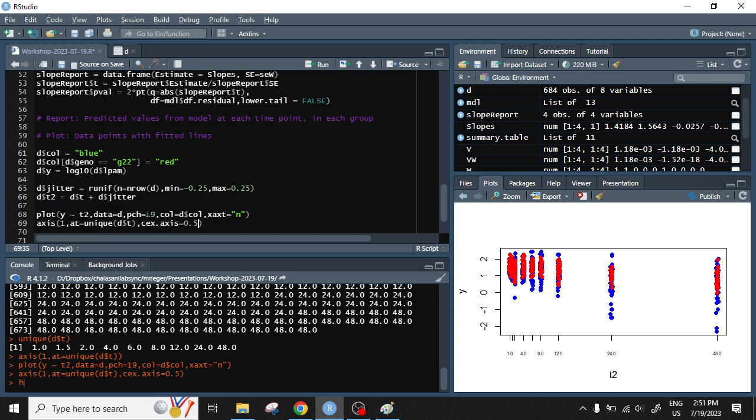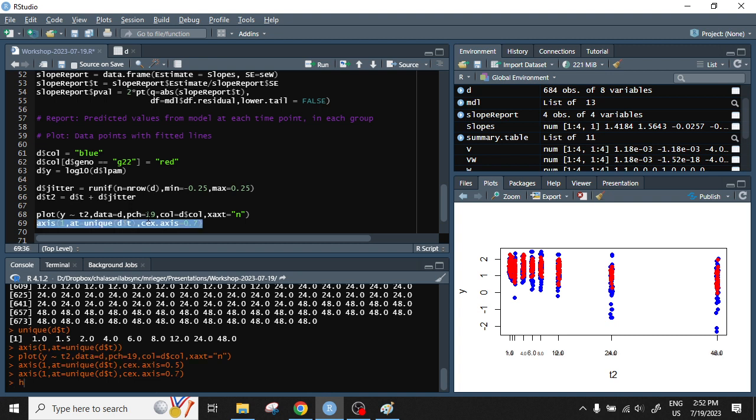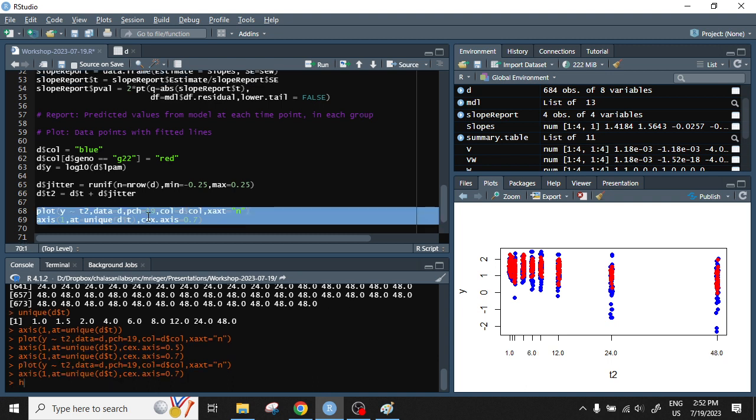And you can find a happy medium in between. Maybe 0.7. It might not be perfect. Oops, I gotta rerun the lines. There we go. Something like that might be good. Okay, so you can mess with that and find a size that's good. No matter what you do, R is still gonna be unhappy when you have ticks that are scrunched really close together. If you really want those to show up, you might have to edit the image later in software that you like and put those in manually. That's usually what I do for that. But you can play around with it until you find an option that you like.